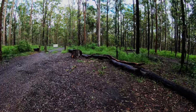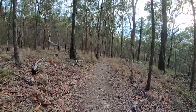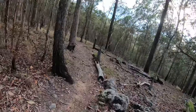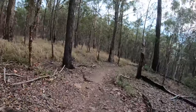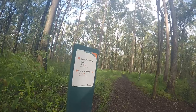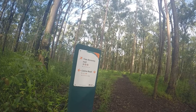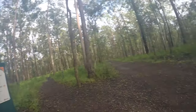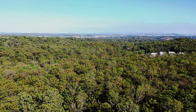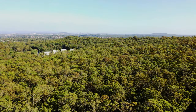One thing I will say about these tracks is you really need to make sure you bring a lot of water and a map if you possibly can, because there are a lot of trails here. I grew up around here and know these trails very well, but I still occasionally get lost. Once you get used to the fact that the naming convention is sort of a ring road with tracks going off it, you'll be better served — but it is quite confusing if you haven't been here before, so just bear that in mind.